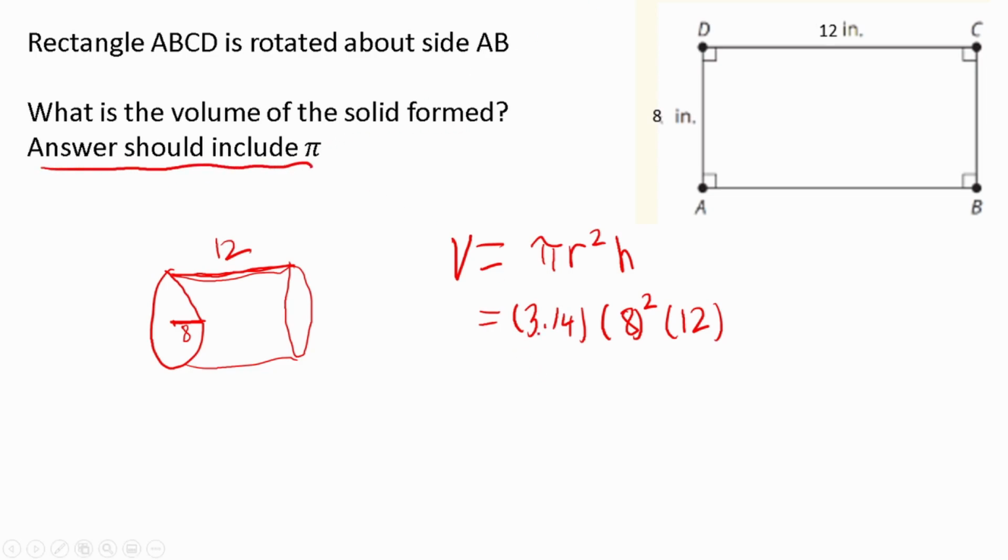So we actually want to go reverse. We don't want to have this here. What we want to do is just have this pi symbol out here. We're not going to use the 3.14 here. So we just have to do 8 squared times 12. That's what we need to do. And that's going to give me 768. So our final answer here would be 768 pi, right? So see how we didn't multiply the pi out. We're just leaving the symbol almost like it's a variable like x or y. There's our answer.